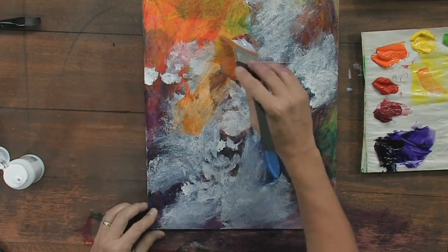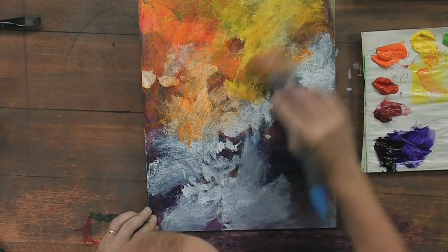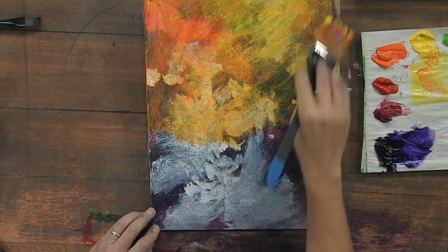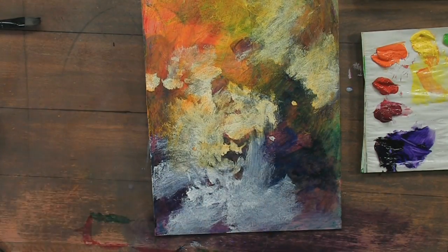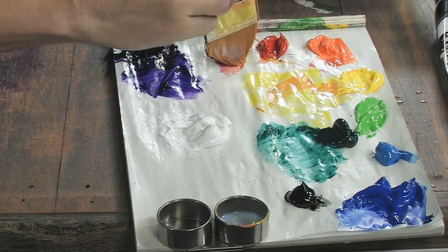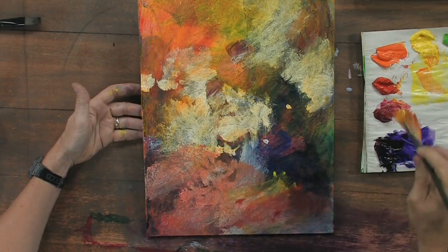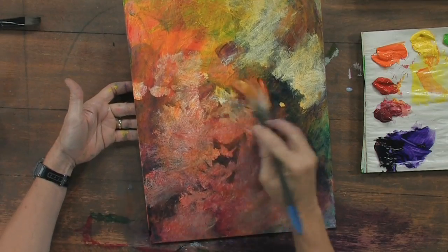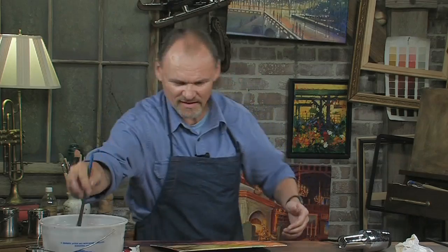Okay, you want to see something cool? Watch what happens when I put a color back on top of that white. Color to taste. I want enough, but not too much. More medium, more medium. A little bit of this rose madder. Does rose really matter? Yes, she does, especially to her mom. And we're back to a bright, warm, orange painting again. Boy, this must be a warm day today. Interesting, interesting.